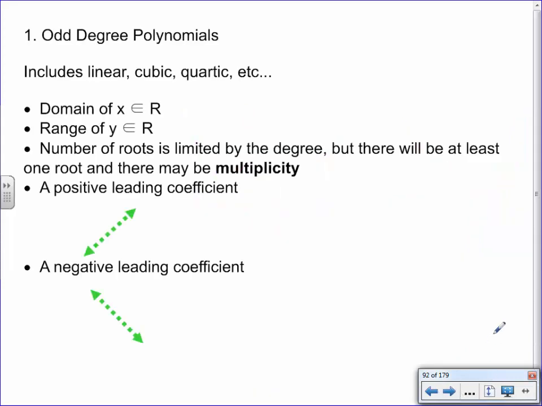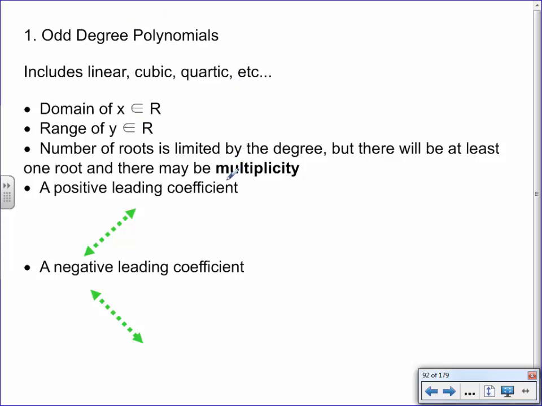Okay, anyways, so let's talk about some of these categories I just mentioned. The first one is the odd degree polynomials. These are the ones that are to the power of 1, 3, 5, 7, etc. We know that they go across the map, all the way across, which means that they must have domain and ranges that consist of everything. If it's going all the way across the hemispheres, then I guarantee you, every x and every y is possible. Is that logical?